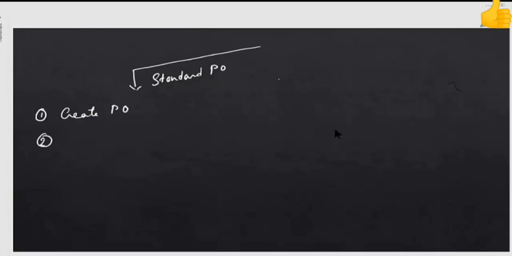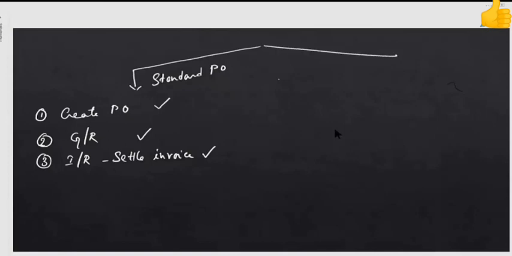And depending on what kind of purchase order you have created, you do a GR directly against the stock or directly as a consumable, and you do an IR and settle the invoice. You see, you have to create a PO, you have to do a GR, you have to settle the invoice, right?